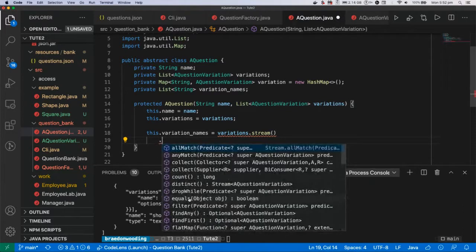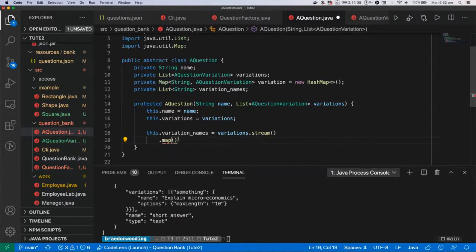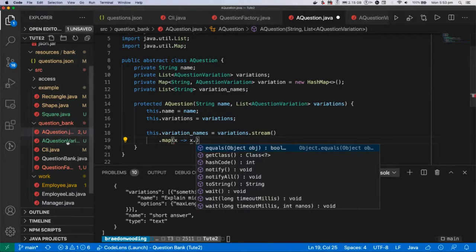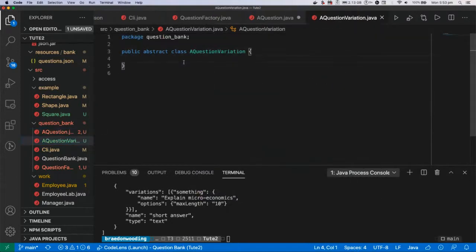We could add up all the items, but in this case, I'm going to map it. What I'm basically doing is changing what value is currently stored in this. It used to be a list of variations. Now I want to create a list of strings. To define a mapping, I'm basically just going to do this. I don't have a getName function, do I? I thought I'd made one. Let's define one because we also need a name for our variation.